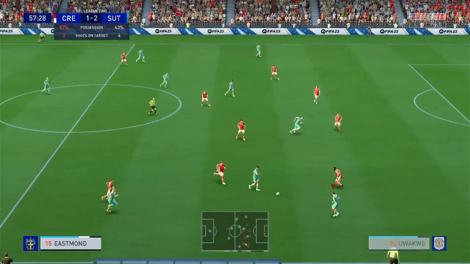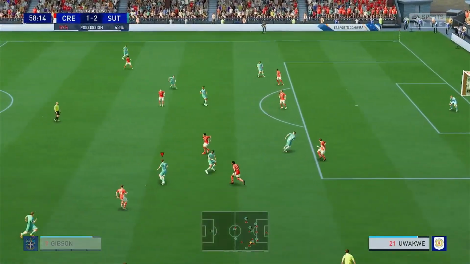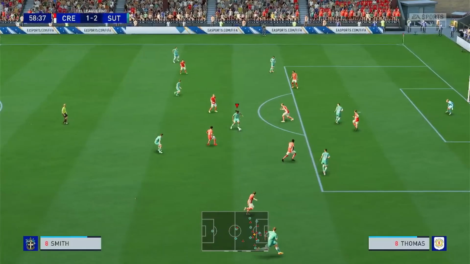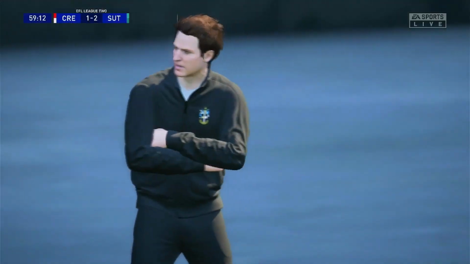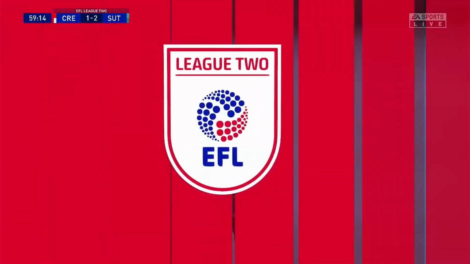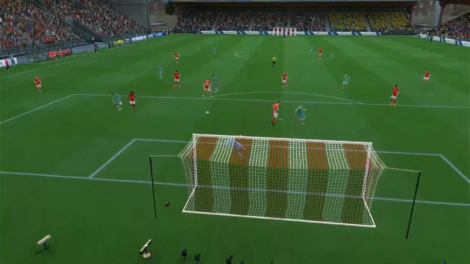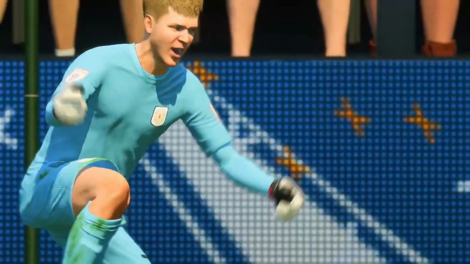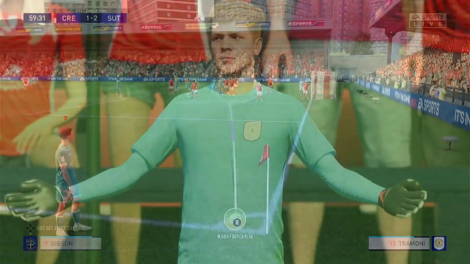Eastman charging forward here. Now to Gibson. Puts it back. Good pass to Smith. One touch as a strike, and that's a great save by the goalkeeper. An excellent save. Gibson comes inside. Good pass to Smith. He gets it out of his feet and has a strike. But it's saved. And here comes the corner.